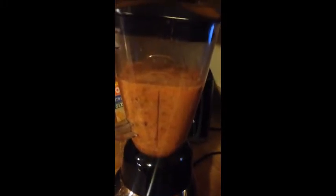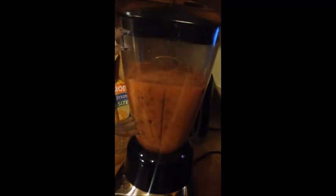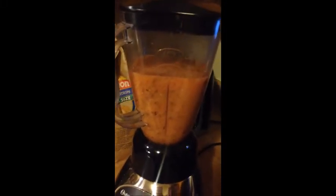And I also forgot at the store, and I just realized because I knew I was missing something, cilantro. I forgot it, so mine is going to be without it, and I'm kind of irritated at myself. But anyway, now we take this off, and I'm sure a lot of people that haven't tried this method of making salsa, it's weird to have warm salsa because you're so used to cold.